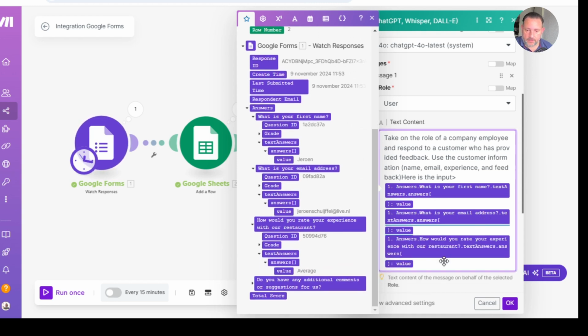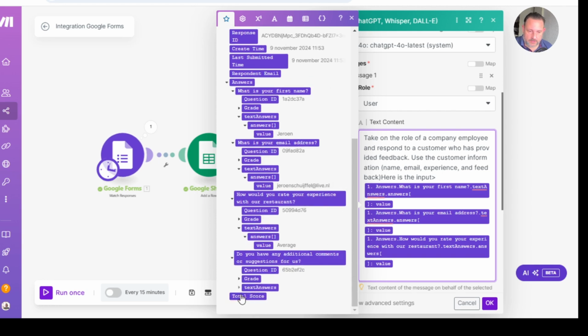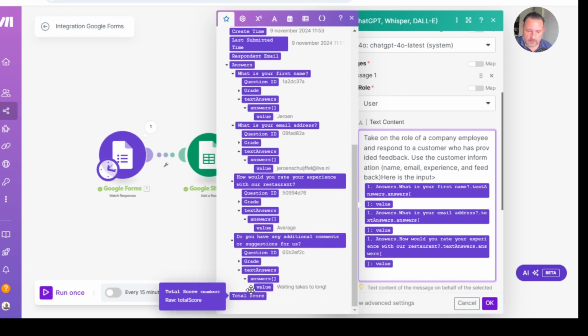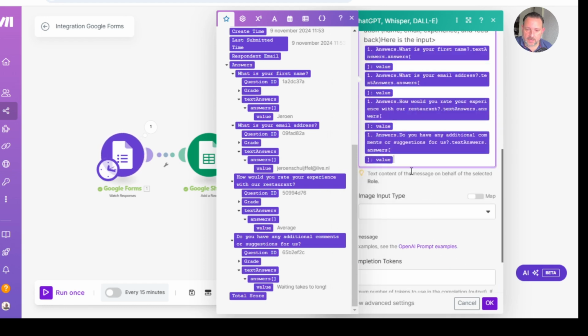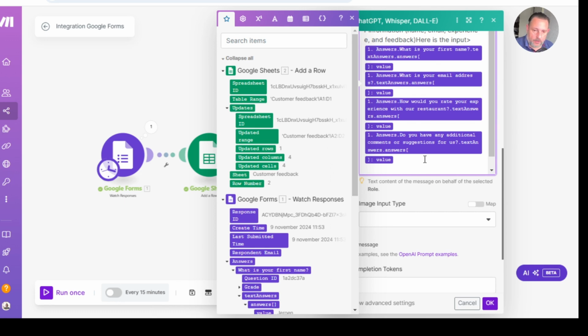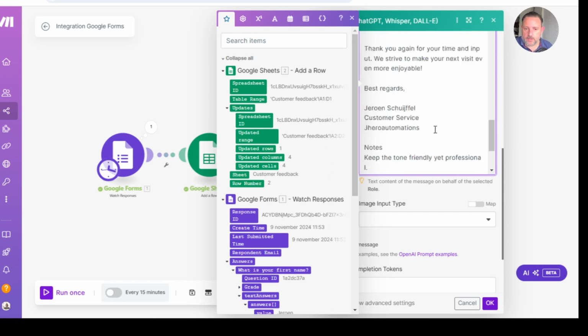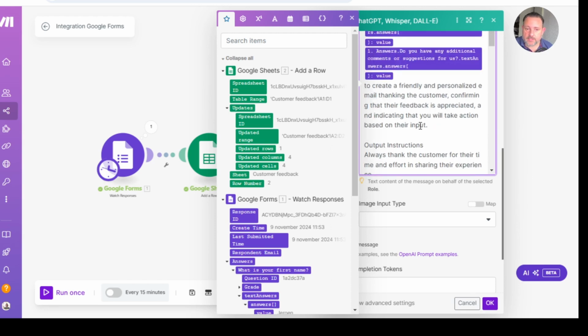We fill in the average value, or the value in this example. It's average, so now I scroll my mouse, that was not where it should go. We choose answer, and we choose waiting takes too long. Now we have this, and now we add more to our prompt. Give it an enter, and now I'll paste the prompt further and scroll along so you can see what kind of information is in there, and you can type in your own prompt.